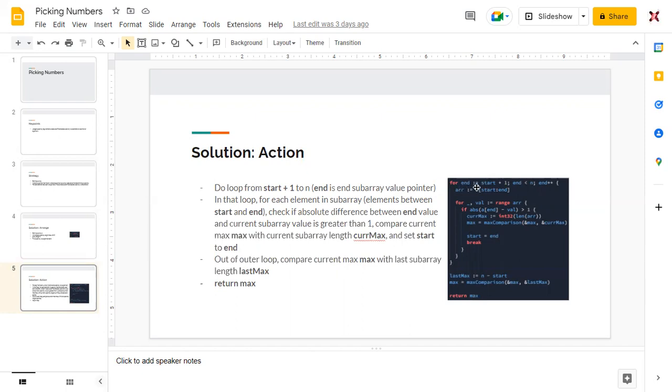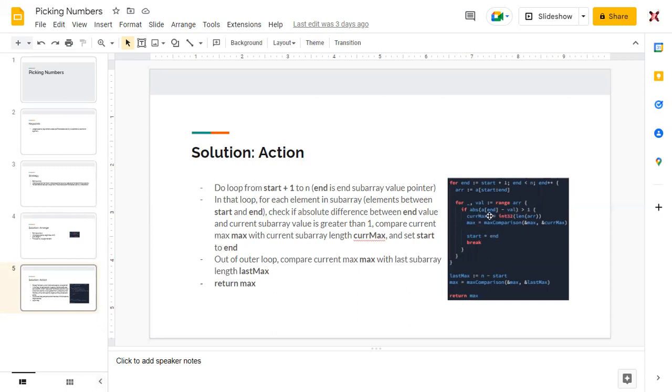We iterate from after start to end, which is the length of the array. In that loop, for each element between start and end, check if the absolute difference between the end value and the current subarray value is greater than 1. Compare the current max with the current subarray length and set start to end.